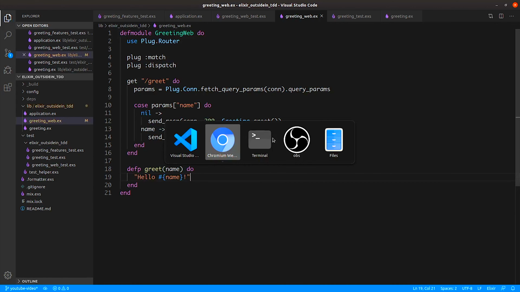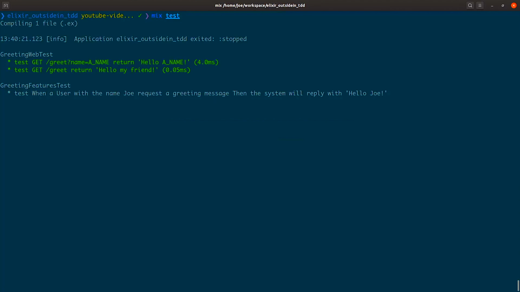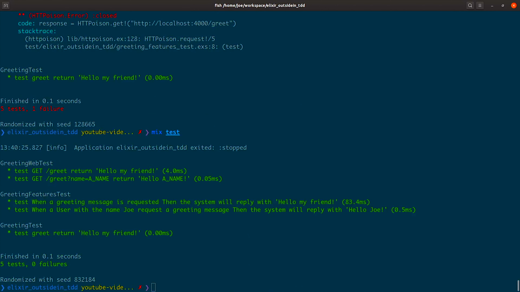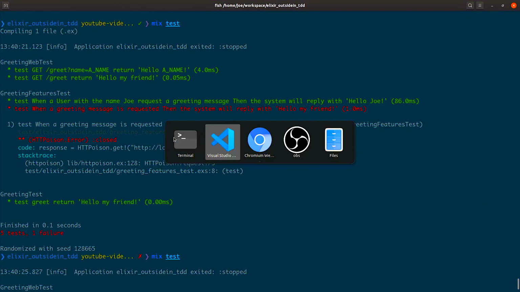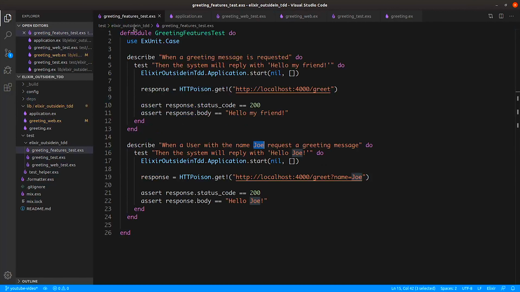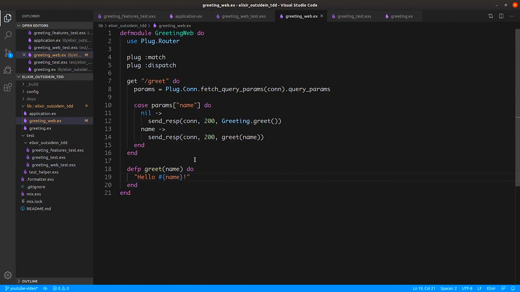There we go. Let's see what happens. Green. Yeah, probably we get this error because it was in the acceptance test. Another step that we can do is to extract this duplication in a setup. This is something that we can do later. Where were we? So here we go. The next step could be to move these directly into the greeting module. Let's see.